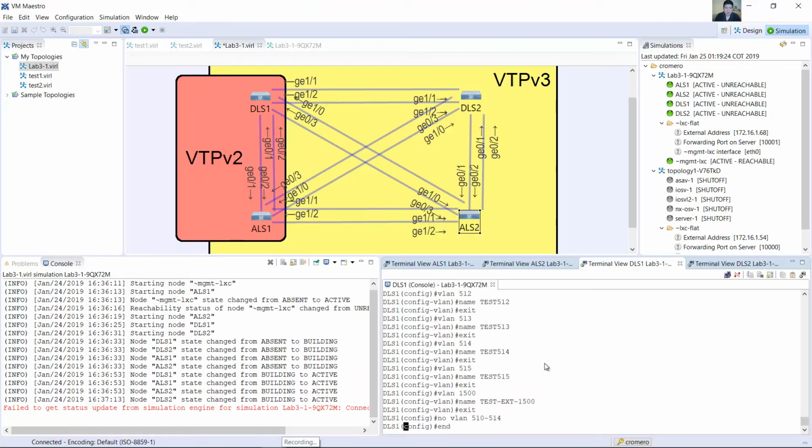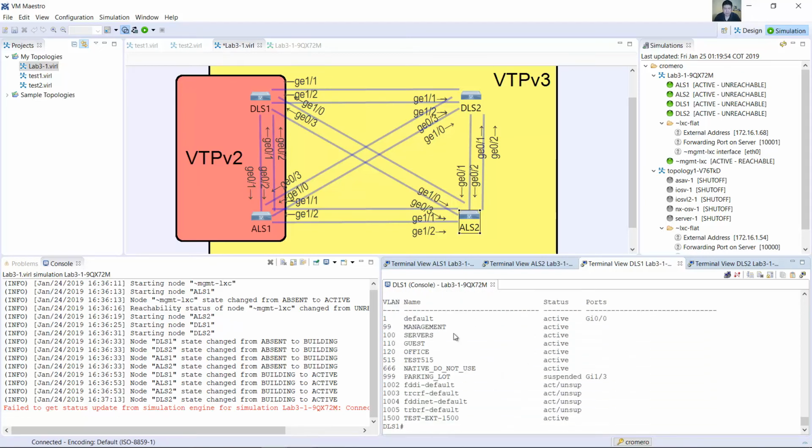Okay, and verify on DLS1, show vlan brief. 515 active, the extended 1500 active.